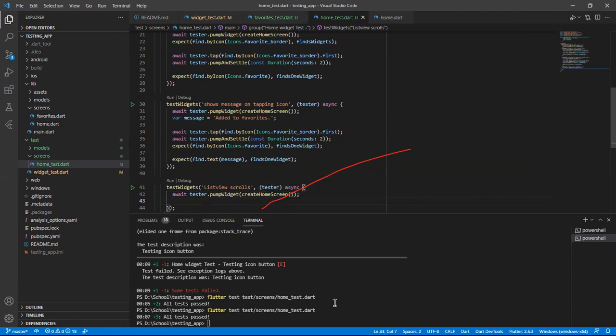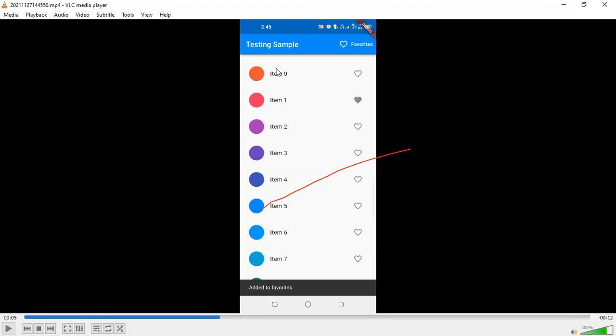Ideally, when you open your app, you just open our video. As you can see, the first item here is item 0. Maybe we can try and say that when the user scrolls, item 0 will not be visible. The first item, when you scroll downwards, won't be visible.